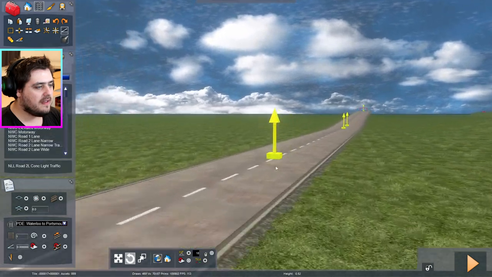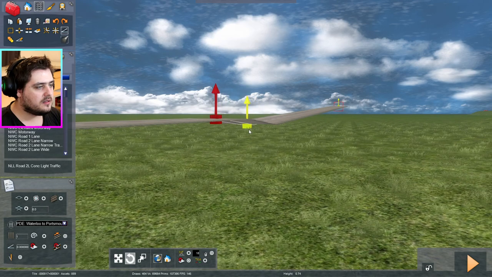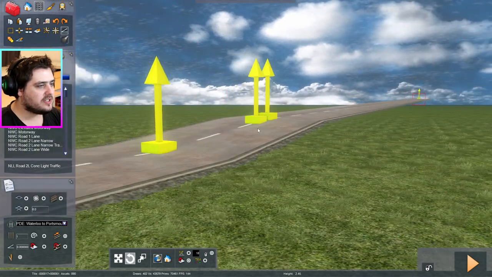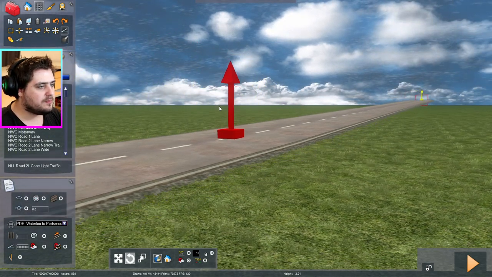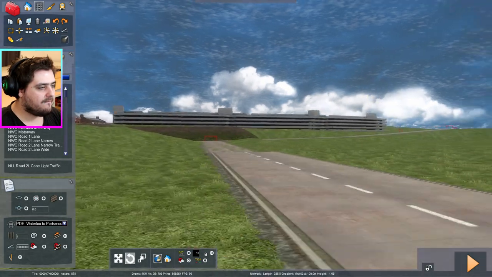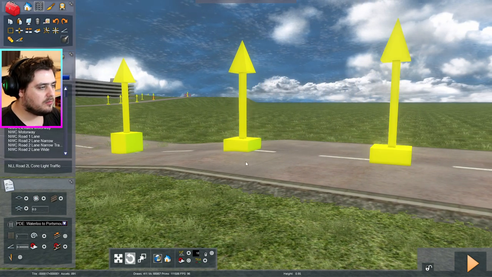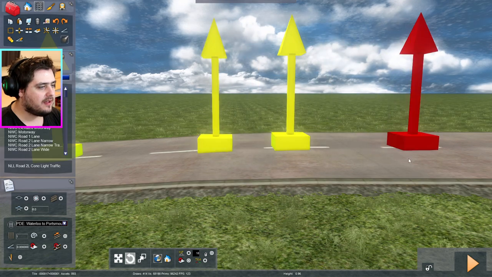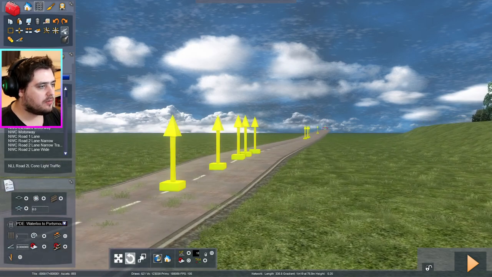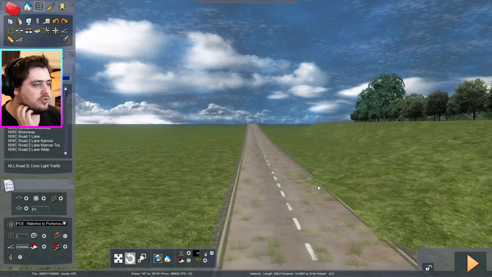Just going to adjust it like that. Adjust it like that. Actually, should I delete this arrow? No, we'll make it go up. Actually, yeah, let's delete this arrow. That's much better. Make that go up, then make that go up a little bit. And I've ruined the road, but that's okay. Make it go like that. And that looks terrible. That looks rubbish. Let's just delete it all. There we go. That will do.